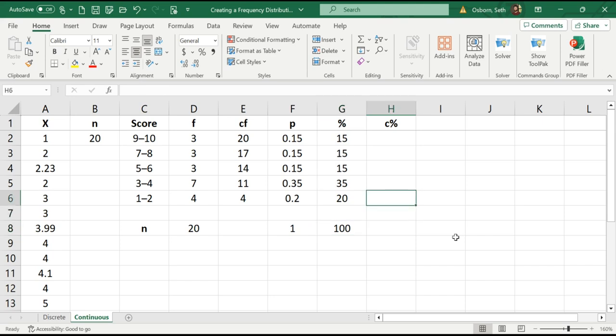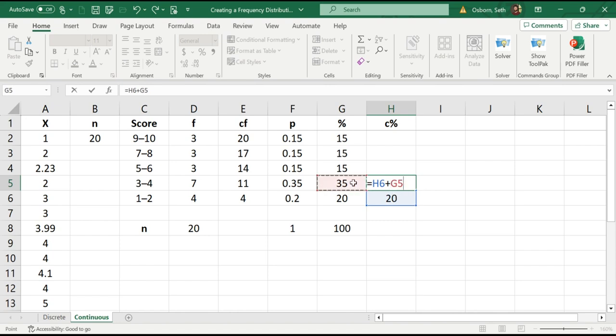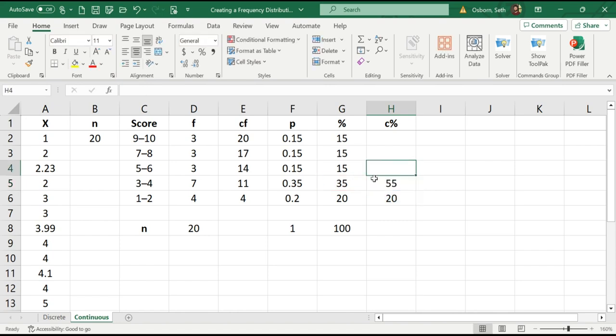All right, and then the approach that we used for the cumulative frequency will work for the cumulative percentage. 20% of scores are at or below this first class interval of 1 to 2. Then it's going to be 55 because we have 20, and then we've added another 35%. Okay, and now we can just copy up this formula, and it adds up to 100 as we knew it would.